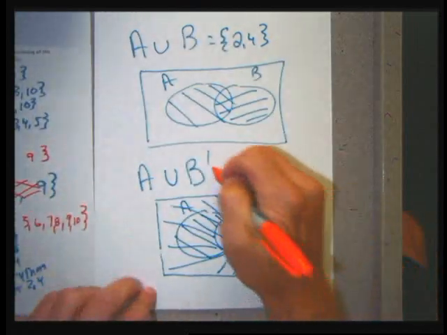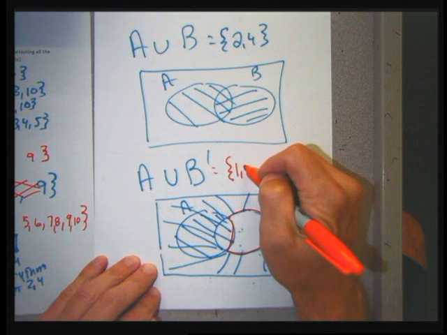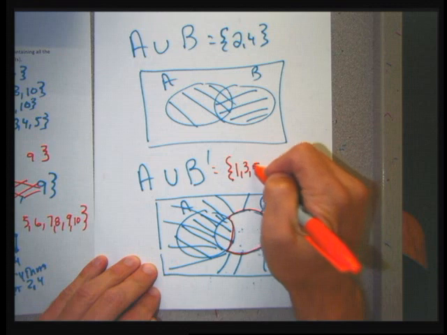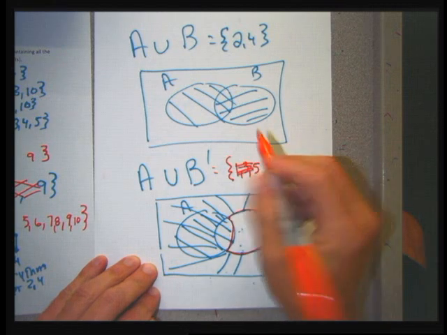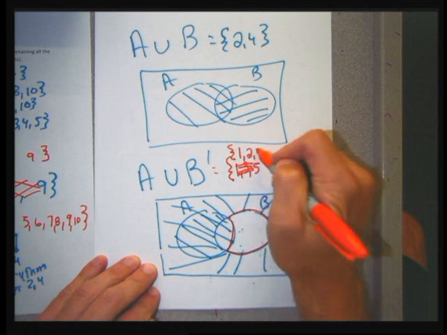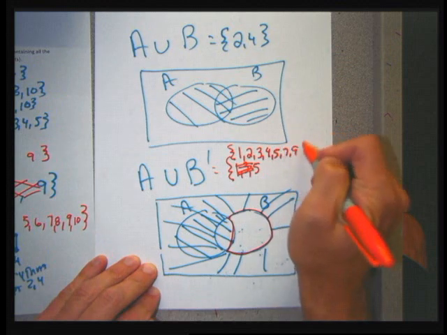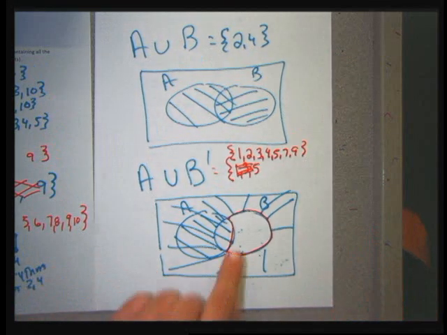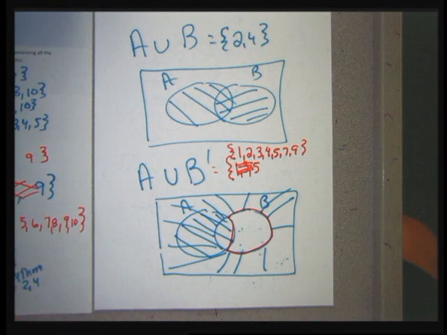So pictorially, for me, unions are harder. Intersections, even though I'm not that gifted visually, I can do via pictures. Unions, I have a heck of a time doing with pictures. I'm just not that gifted visually. I can kind of explain it because I've done it long enough. But when I was learning this, I would never do a union pictorially because it just doesn't do it for me.